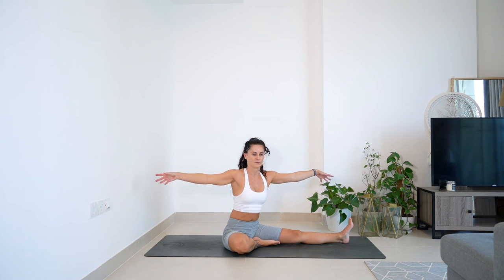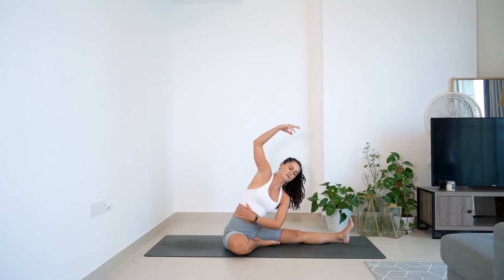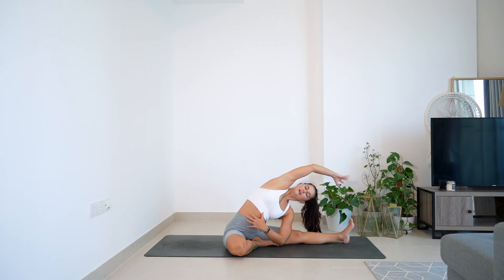We're going to send the arms out wide. Left arm comes over. Right arm reaches all the way up and over towards those left toes. If it feels good to bring the hand behind the head, your practice, please do so. And this kind of left elbow, use it as an anchor, right?